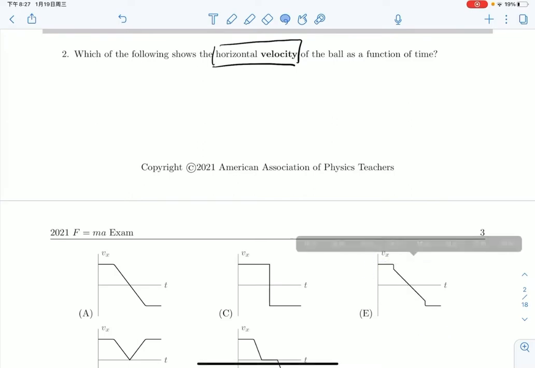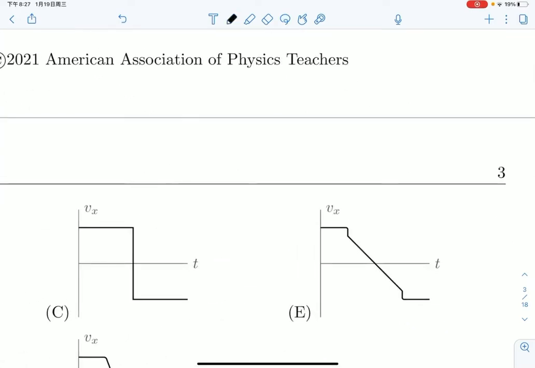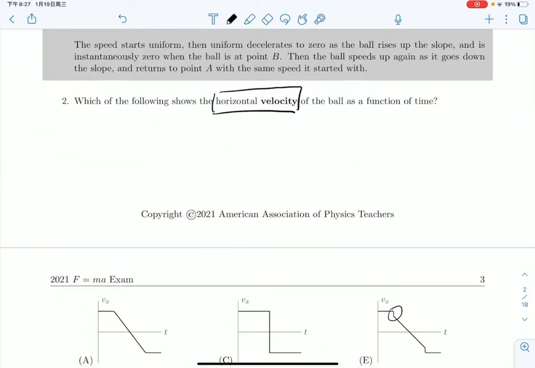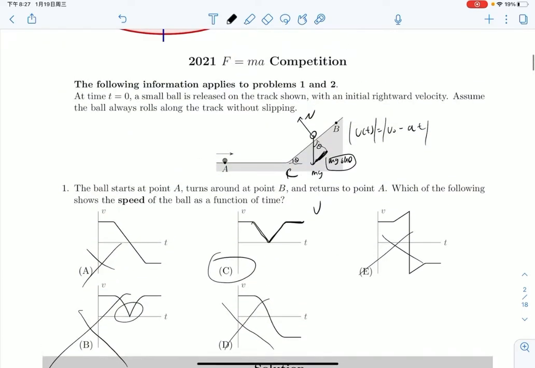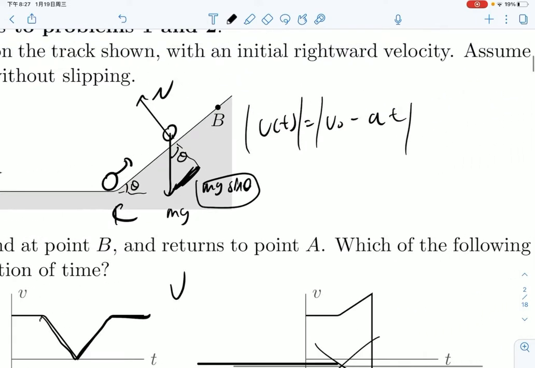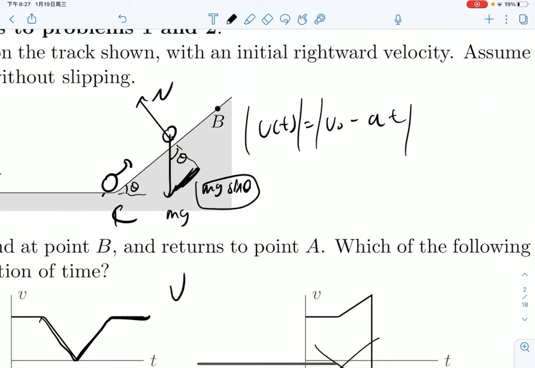And you might wonder, why is that the case? And why is there a sharp turn over here? Basically, from energy conservation, we know that 1/2 mv squared plus mgh is always a constant. And when the ball is over here, from this point to that point, if we assume h is very small or negligible, then basically 1/2 mv squared is a constant.